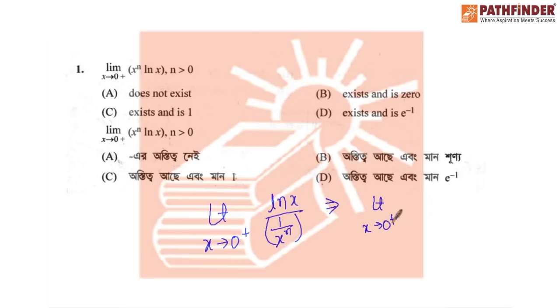L'Hopital's rule, we will get, after differentiating, limit x tends to 0 plus, we can replace here instead of 0 plus x plus 0 as well, or x plus h as well, 1 by x by minus n x to the power minus n minus 1, which eventually will be equal to 0. If you plot the graph of this, when it tends to 0, the graph starts from 0 and then it will be again 0, it will cut the x axis when x equals 1. So the limit x tends to 0 plus is equal to 0. So it exists and is equal to 0. Option B is correct. Move to the next question.